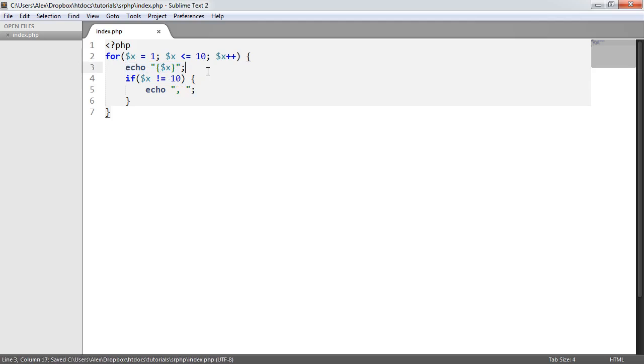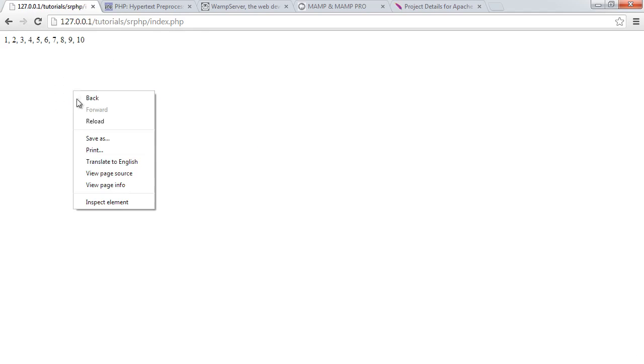So we've got two echoes here, and they won't be separated by lines or anything like that. You'll see them just echo the number, so 1, 2, 3, 4, 5 all the way up to 10, with a comma if it's not the last number, and we get a result like this. When we view the page source, you can see that we just get this plain output. There's no PHP code here. A user will never be able to see your PHP code unless they have some kind of access to your web server, which hopefully they don't if you are trying to keep that private, but that's basically how that works.